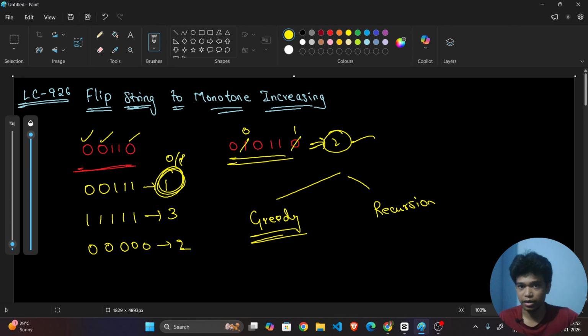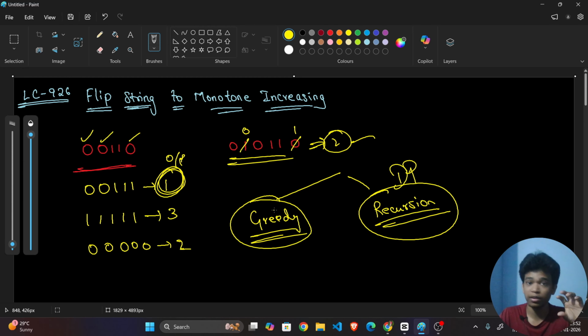So first let me finish the recursion and optimize it. Here I am going to use dp, and after this I will show you how we are going to do this in terms of greedy. I want you to understand all the approaches. When you are going for an interview, you want to tell them as many approaches as you can. That's going to be the added advantage. That's the reason why I'm going to take dp and also greedy. For this particular problem we can do it via dp and also greedy.